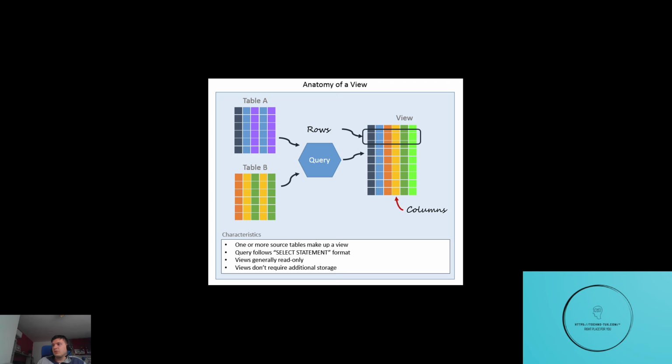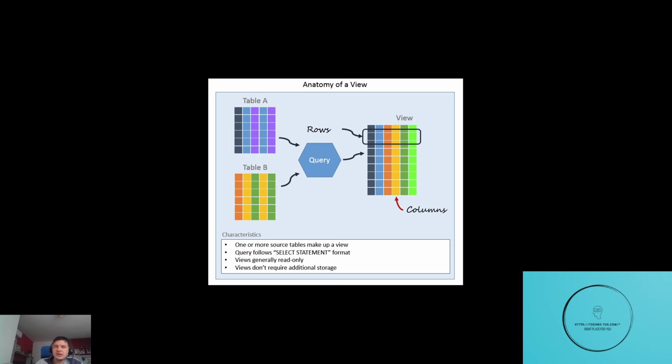Views are in general read-only. There is a small set of scenarios where we could insert into a view. I could surprise you with that, but if you want to learn more, please leave me a comment, and I will create a separate video to explain this kind of scenario a little better. This is really interesting. Most people don't know about it, but it's up to you guys. If you want, we could make a video for that, but otherwise it doesn't make a lot of sense.